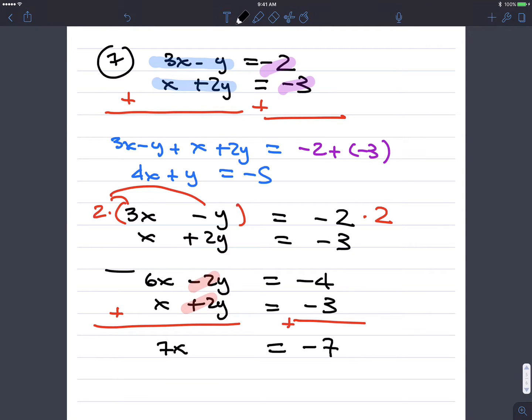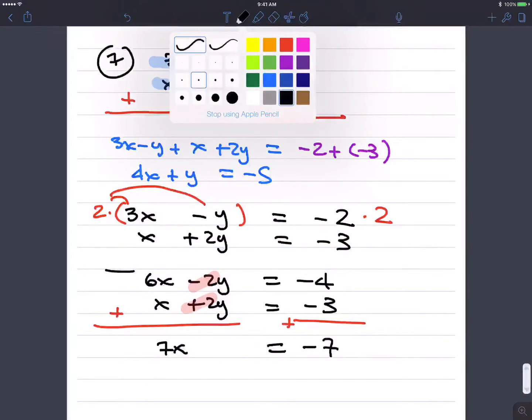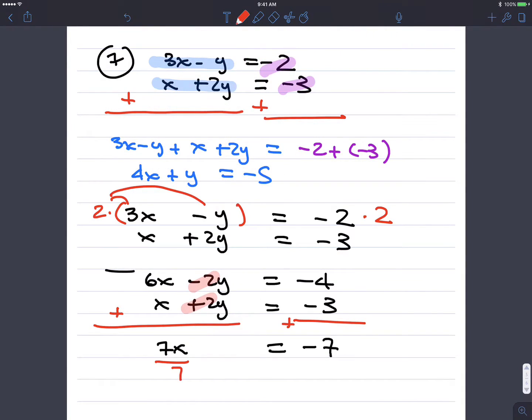We discussed this in lecture in great detail. We could have actually eliminated the x variable by multiplying the second equation by -3, but we didn't. So we're going to use this approach so that we can solve our system. And we talked about it in a lecture. So let's finish this problem, and we'll discover that x is going to be -1.